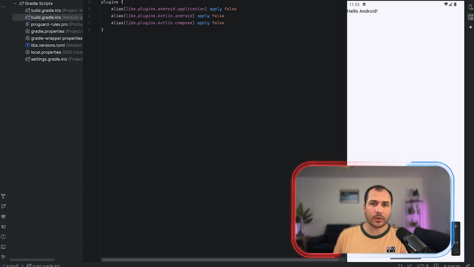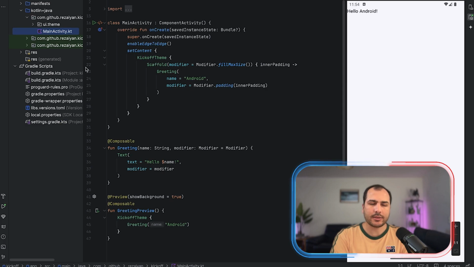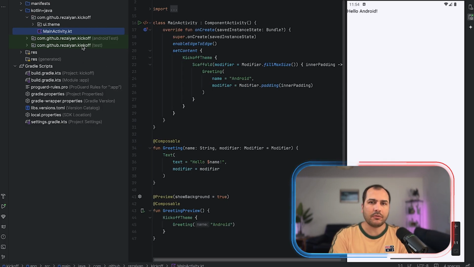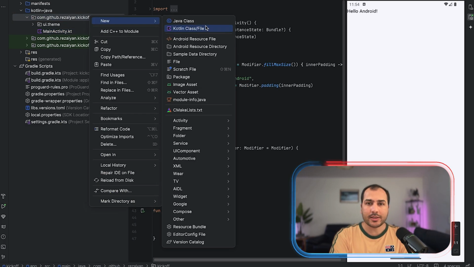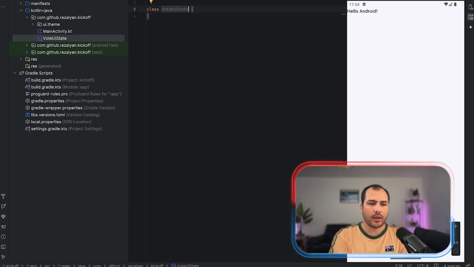Based on what I said, I want to create some UI state for the application, so the user can interact with it. What we need now is, I would like to keep the project a bit clean and create a state class to handle the UI states and be more manageable with our ViewModel class. So the state class, I would call it VoteUiState.